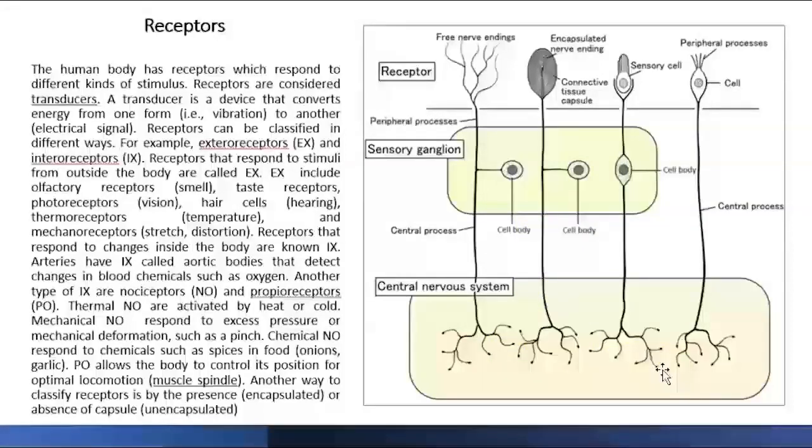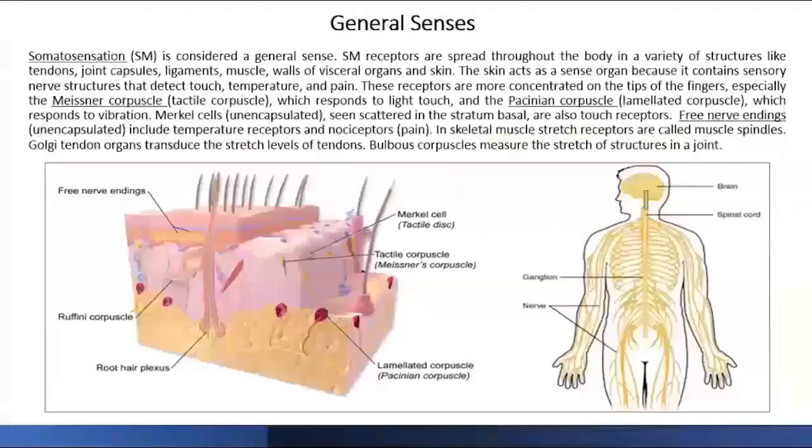The receptors can have multiple different types of classifications, such as based on the modality. They can be receptors for temperature, receptors for pain, receptors for light, receptors for chemicals, based on the origin of the stimulus, which can be exteroreceptors, interoceptors, or proprioceptors. The muscle spindles are proprioceptors at the level of the muscle senses.